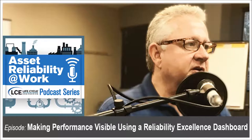There's typically going to be some measure of production efficiency. We love to see OEE. Sometimes the programmatic elements or the technologies are not in place to measure OEE, so there's going to be some measure of production efficiency. I think it's critical also to include safety performance on a reliability excellence dashboard, so oftentimes people will have some incident rate for safety. Oftentimes there's a cost indicator, whether it's a cost per pound, a conversion cost, or maybe an improvement in year-over-year productivity.